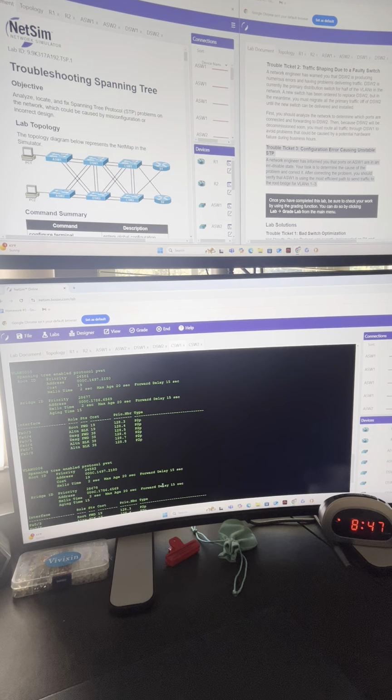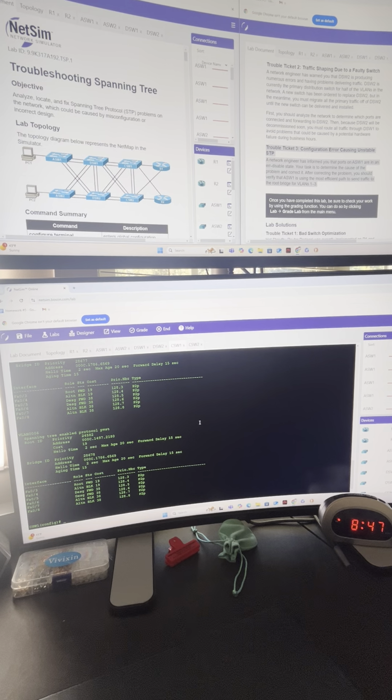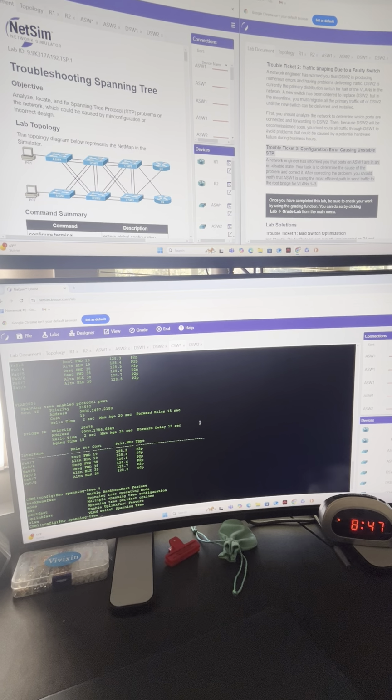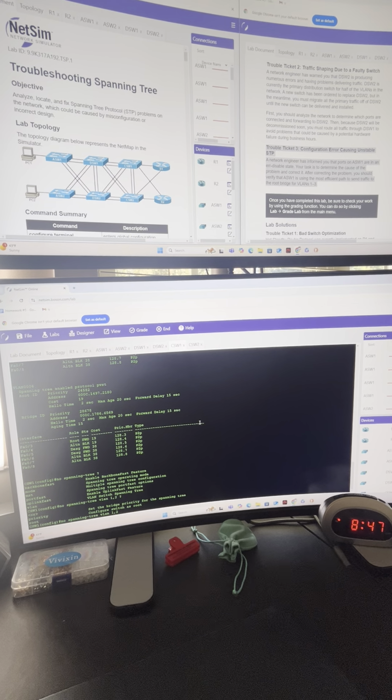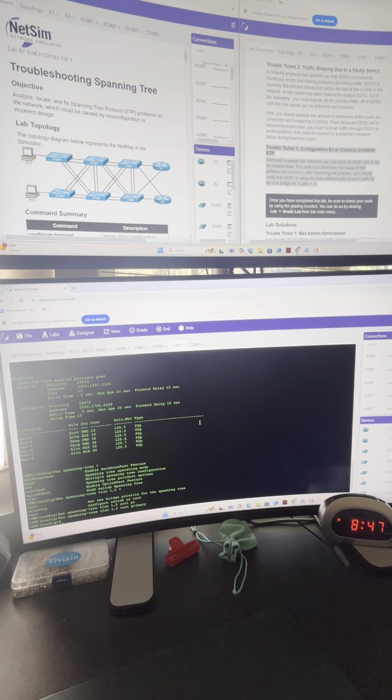It's probably not going to let me correct it, but I can try. So let's go down on core switch 1. Let's do a no spanning tree for VLANs 1. It said I did 1, 2, which I did not do. And let's do root primary. Take that off.